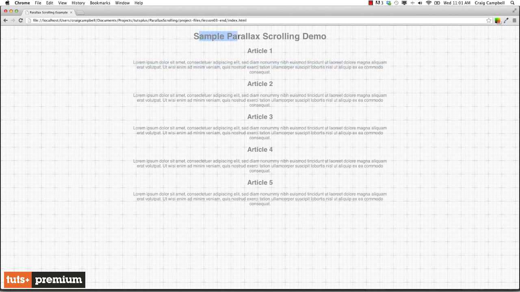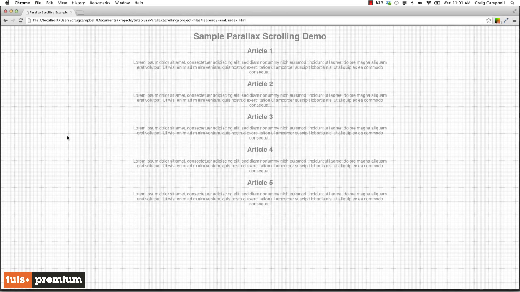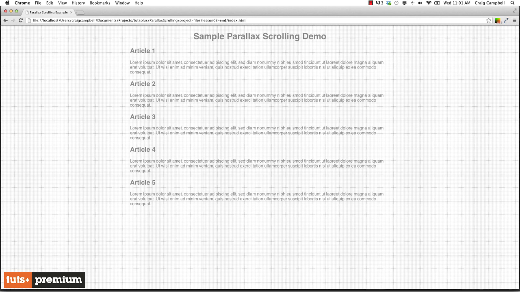We've also centered the text because I want the text at the top to be centered, but then inside each of these articles, we want to left align the text. So let's jump back into our CSS, and let's point to the content div, and then we'll point to any articles within that content div. And we'll set the text align to not center, I'm sorry, left. Save that and then refresh our page, and there we go. Everything is still centered, but the text within each article is now set to the left. Now we could have done this a different way. We could have just set the text align for this header to center, but I did it this way, and that works for me, so there we go.